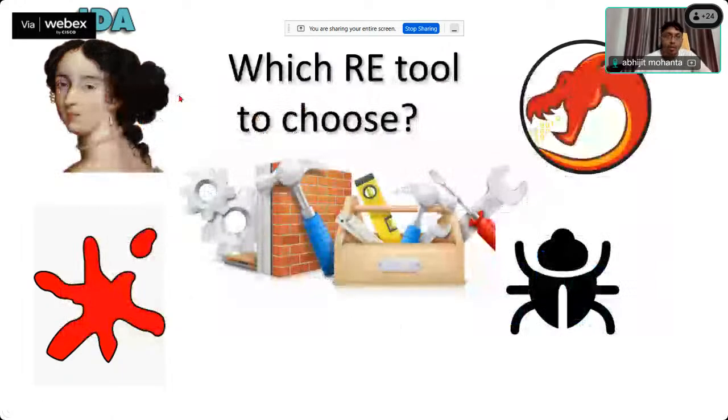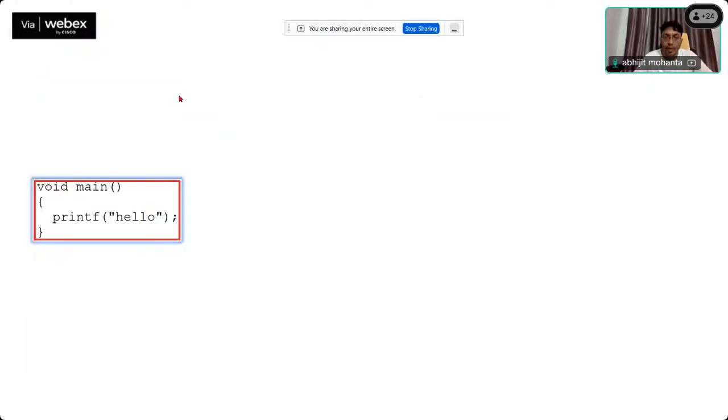Now, before choosing the tool, let us talk about the different executable binaries you see. So again, I'll go back to some previous things we talked about, in slightly more detail. If you compile a code, what happens?